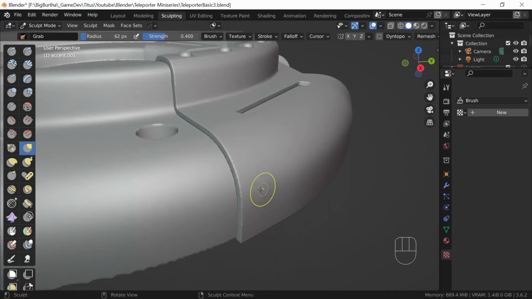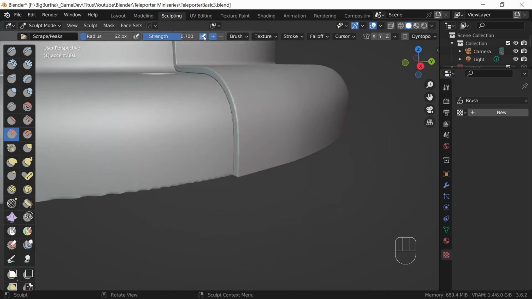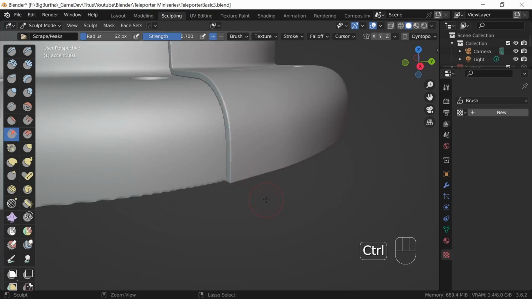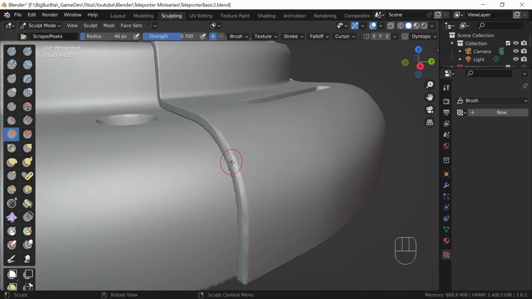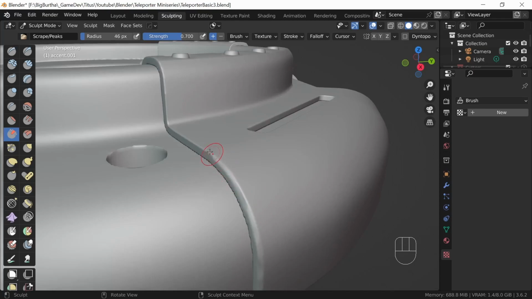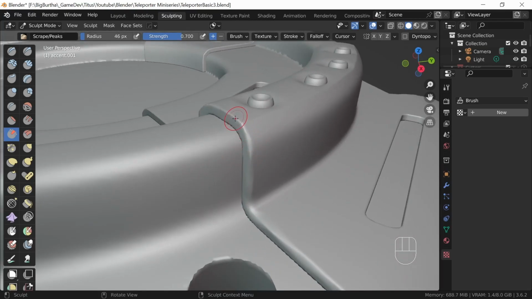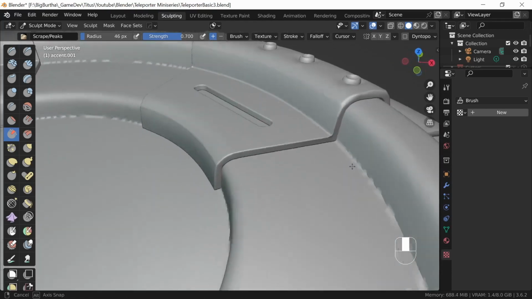Okay. The other thing I like to do is go to my scrape tool, and let's get rid of pressure sensitivity there. We could start with a 0.7. I usually like to be around a 0.4, but I can zoom in here, make my brush relatively small, and just scrape away these edges a bit to add some wear and tear. Unfortunately, I can't really do a mirror on this because it's not a mirrorable object. My pivot point is different, I guess, so I won't be able to do it.